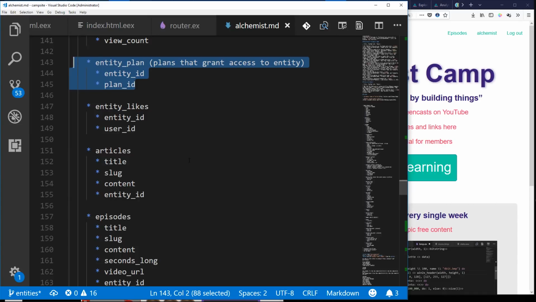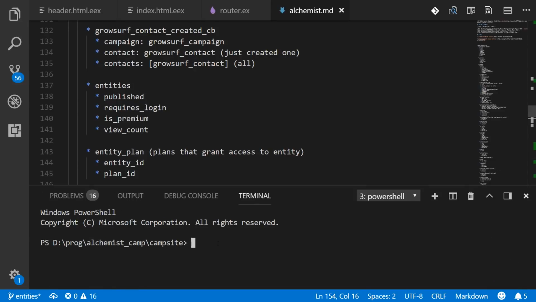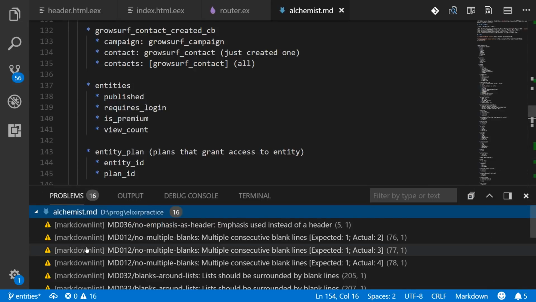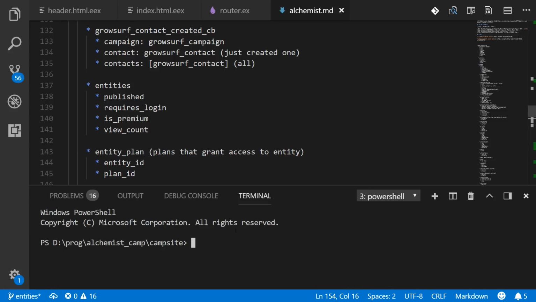Let's get coding. All right, we'll start by checking these problems. Oh, just markdown lint. Okay. We'll start with our generators. So we'll run mix phx.gen.schema Content.Entity, and there is no content context yet, but it'll create the folder for us.